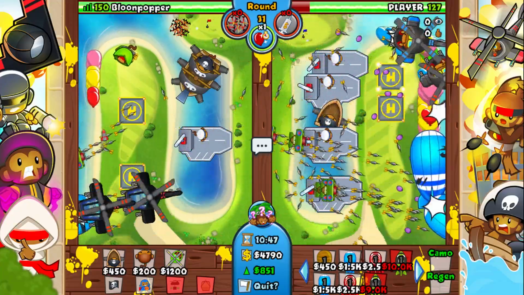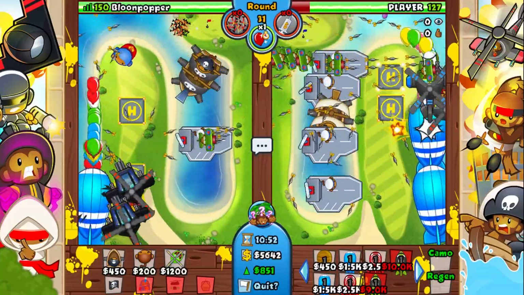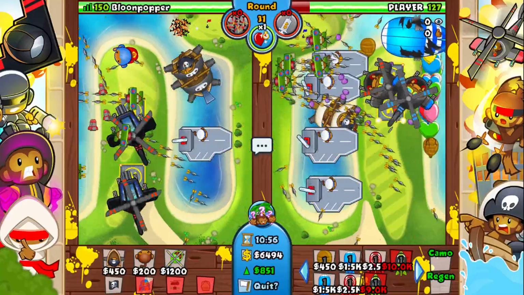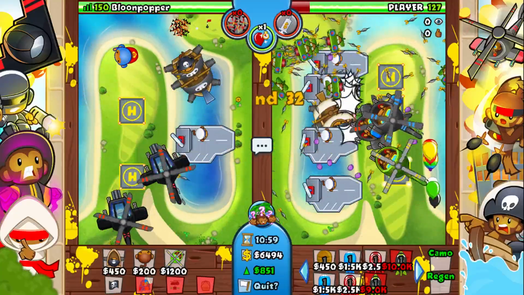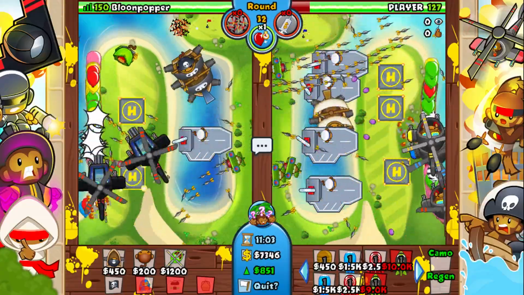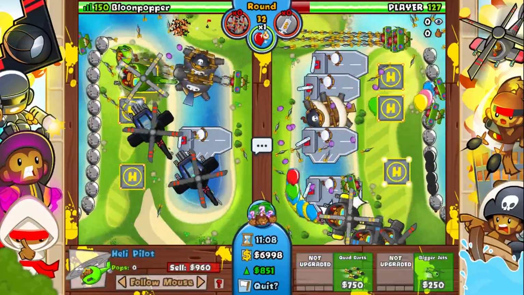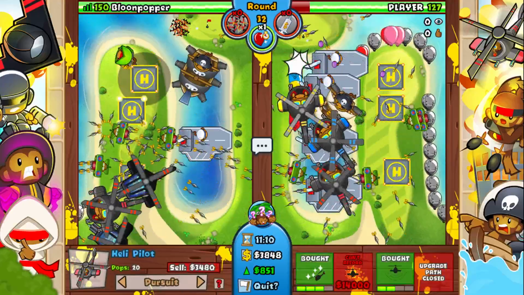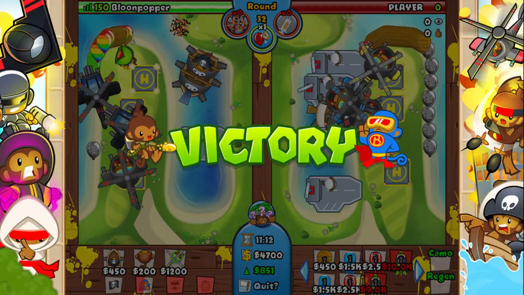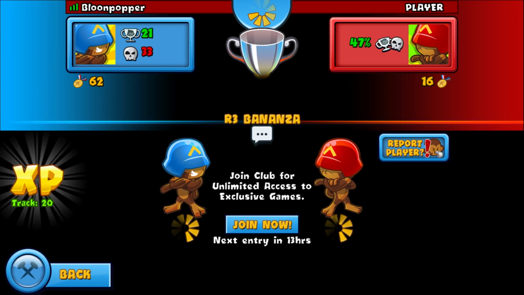Look at that, I had a Moab, but it barely got onto the screen. They had to transform into a Super Monkey there for a couple of seconds. That's really helped. This is insane. I've never, honestly, how? Yes, I won! Oh, that was an interesting game.